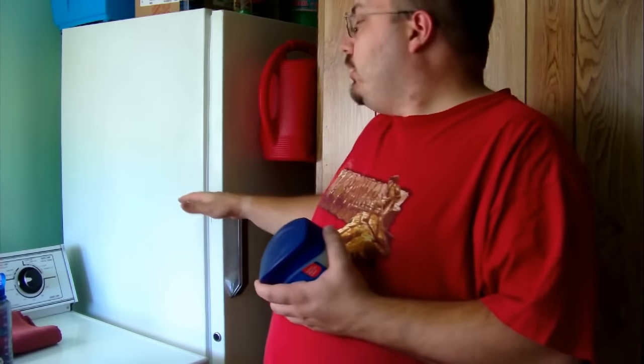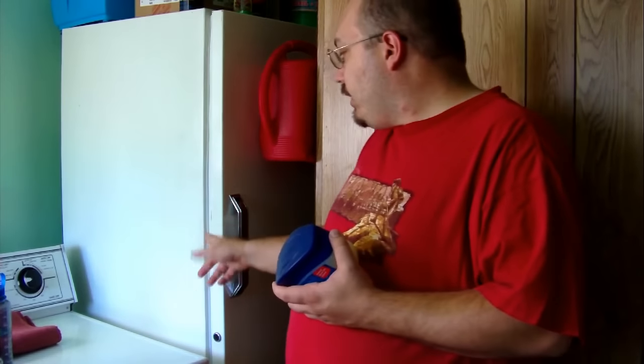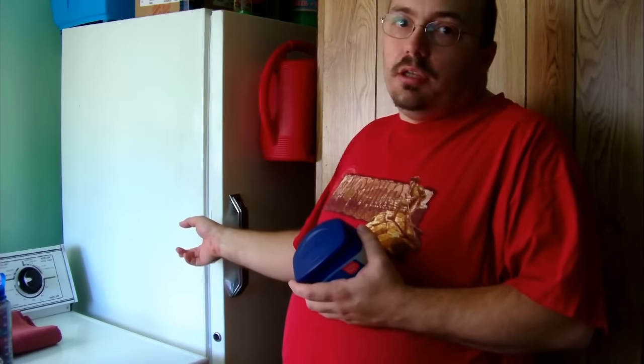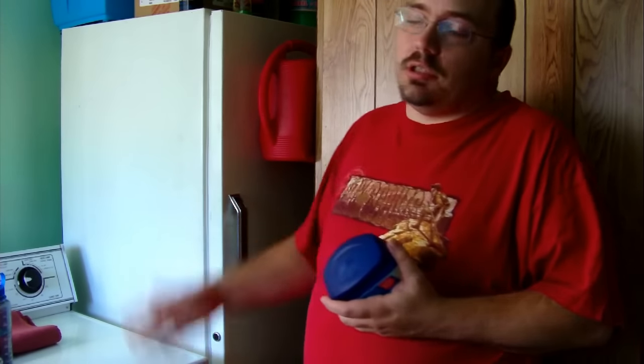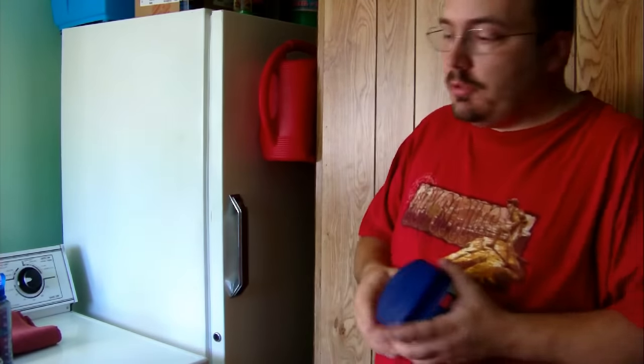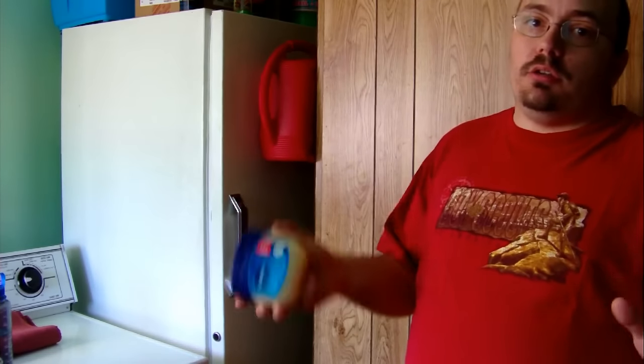The first thing you want to do is make sure your freezer or whatever is level — use a level — because that could be the reason the door isn't sealing. This freezer has a magnetic door strip to make sure it stays shut, and yet it still does not stay shut. And if you do it quick enough, you don't even need to transfer the food out of your freezer into a different freezer while you're doing this.